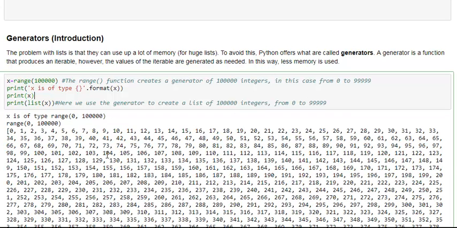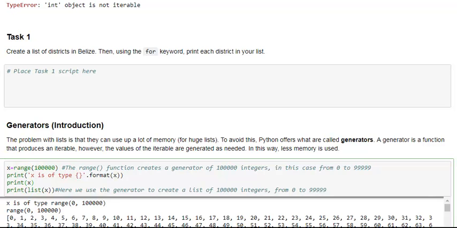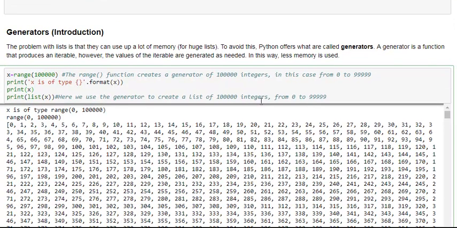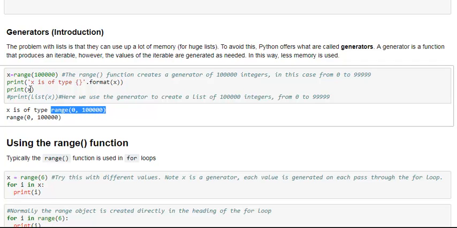So let's just run this. And it took a little while, as you can see. So x is of type range, and then when I said to print x, this is all that happened. So let's comment this out so you can see. Notice this says x is of type, and it says what the type is, and then I just print x, well, it prints this. And now here I have it print a list, and to create the list I give it this generator. So x is a generator, right, of type range.